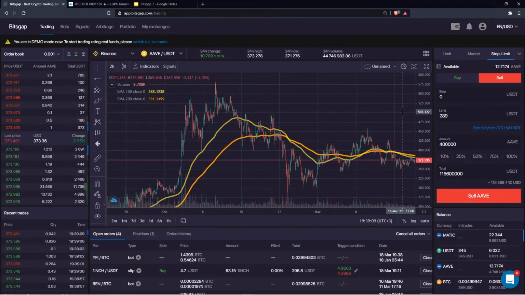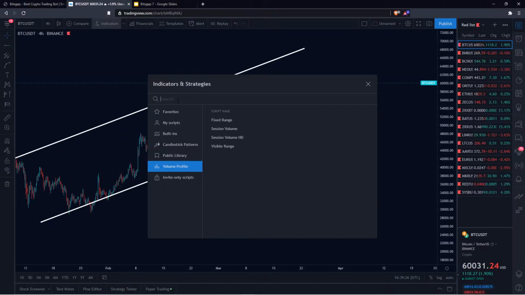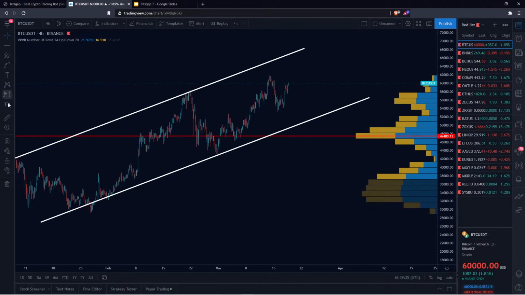Anyway, let's move on and see what else we have. By the way, the price of Bitcoin right now is $60,000, and I hope it breaks 61,700 so that we go even higher. So let's use the second tool that I wanted to show you, and that's the volume profile. Let's use the visible range, the one which is available for basic subscribers, which is free of charge. Let's go from that point.